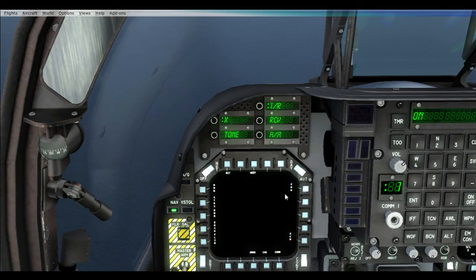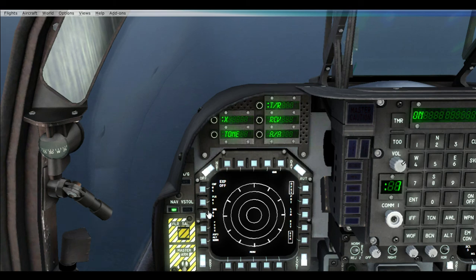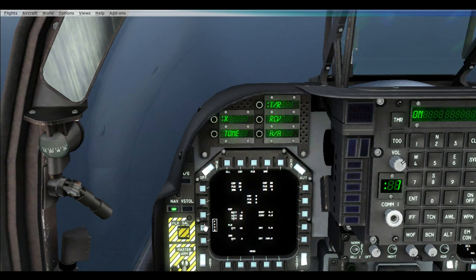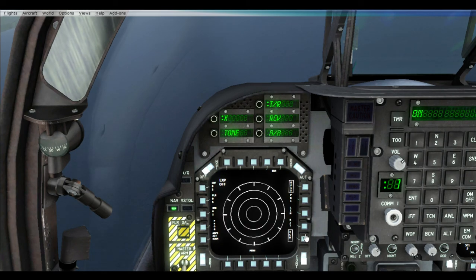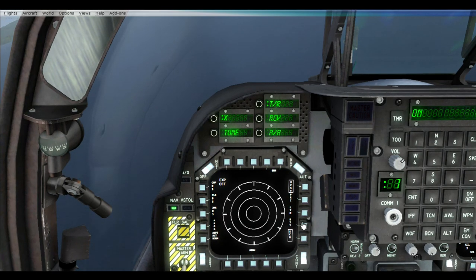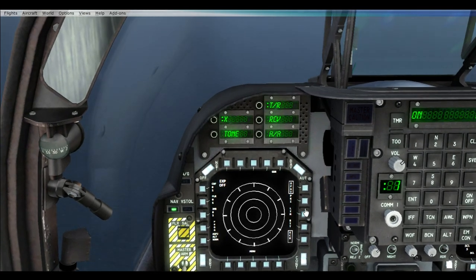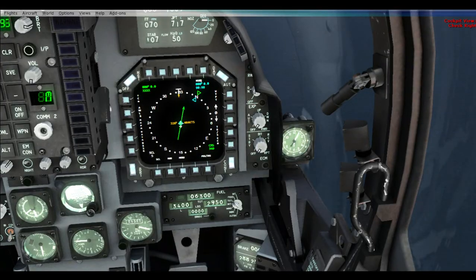And we'll be setting this to electronic countermeasures. We'll be choosing primary. Chaff flares and okay, we'll go back to the ECM menu. And go back to normal flight.